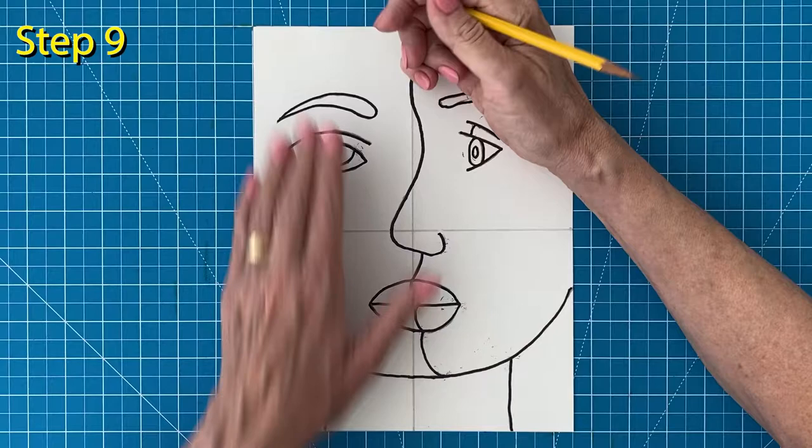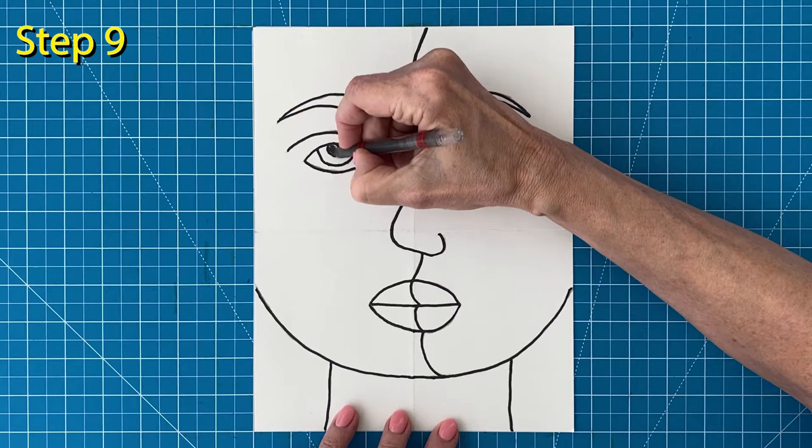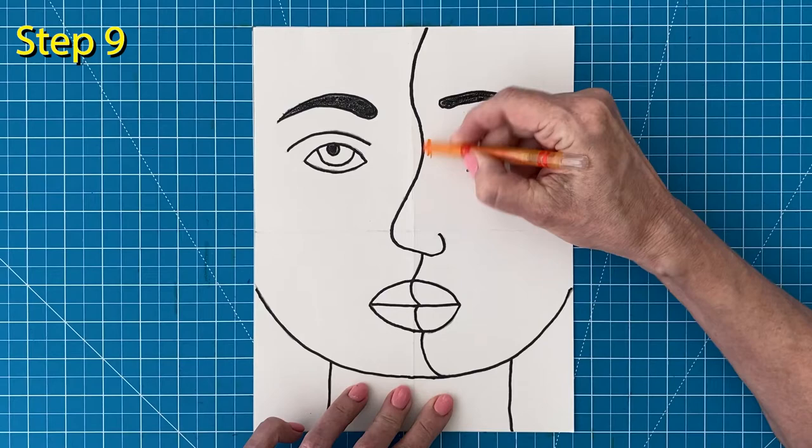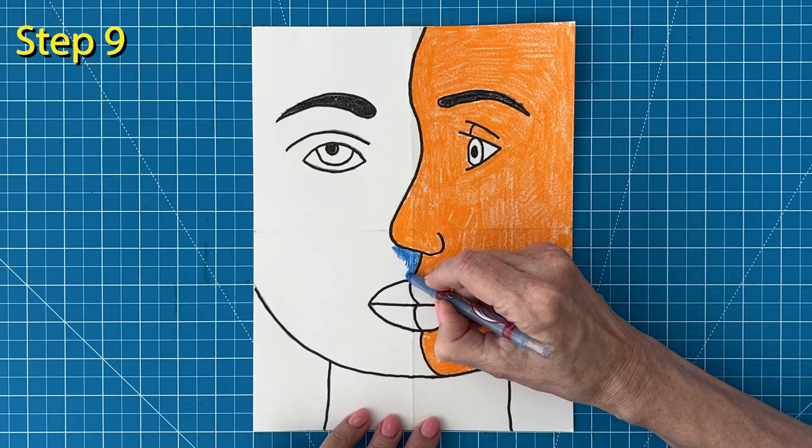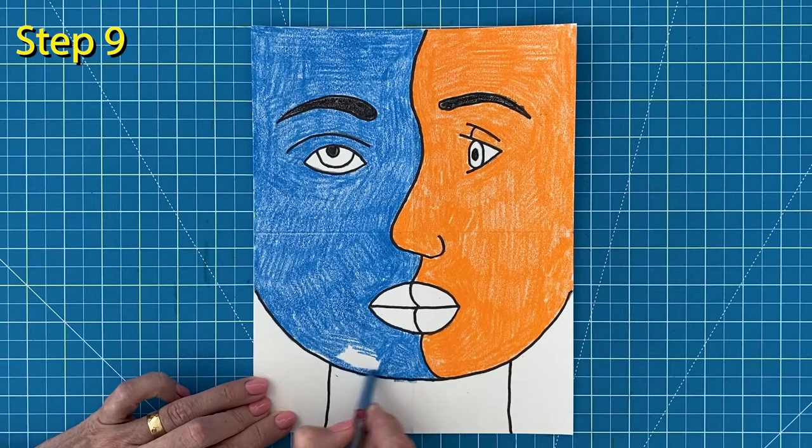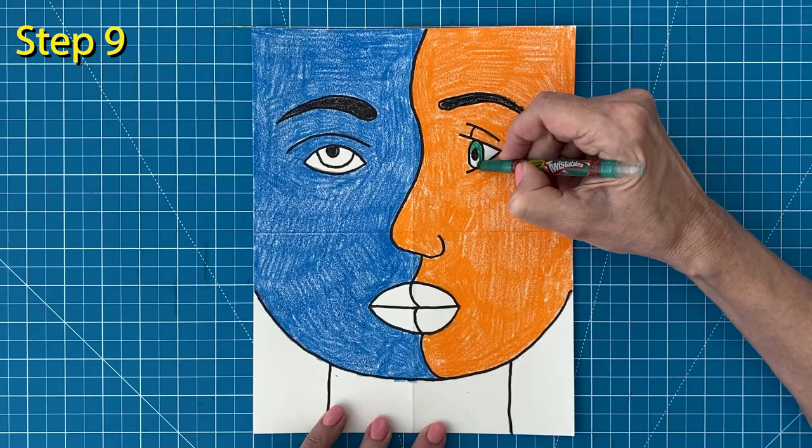To begin my coloring, I'm going to make my pupils and brows black so they really show up. The right side of the face, I'm going to color orange because now is a really good time to try out some crazy colors. And to add some punch, I'm coloring the left side blue. Blue and orange are complementary colors and make each other look extra bright. I'm coloring my eyes green as well as my neck.